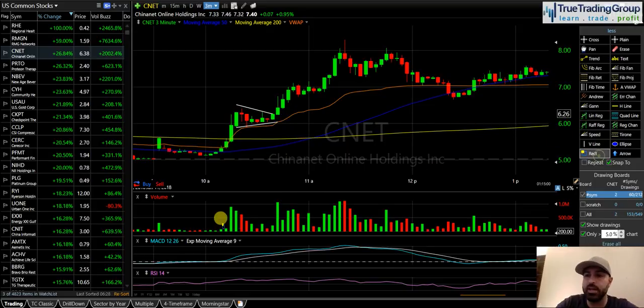Okay, here is heavy volume on the way up. So when the flagpole is created, you want to see heavy volume on a bull flag. You then want to see decreasing volume while the stock consolidates and you form that flag. Then you want to see real strong volume when the stock breaks out of that flag. Textbook bull flag pattern. Strong volume on the way up, light volume on the consolidation, strong volume on the breakout. Beautiful bull flag pattern. Does not get much cleaner than this, okay, as far as the bull flag setup is concerned.